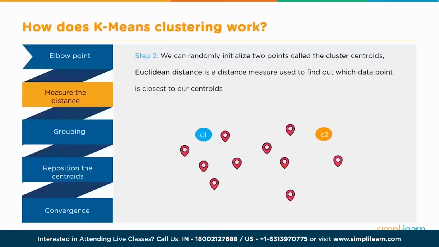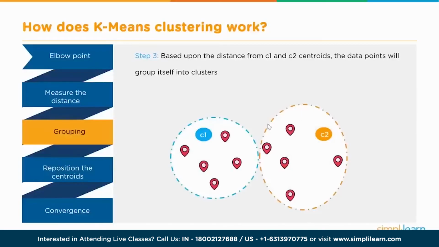Now the distance of each location from the centroid is measured, and each point is assigned to the centroid which is closest to it. So for example, these points are very obviously closest to C1, whereas this point is far away from C2. So the points which are close to C1 will be assigned to C1, and the locations which are close to C2 will be assigned to C2. And this is how the initial grouping is done. This is part of C1 and this is part of C2.